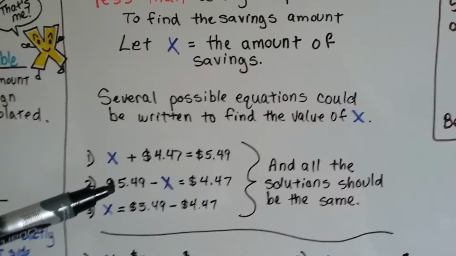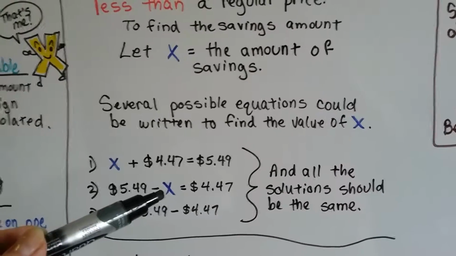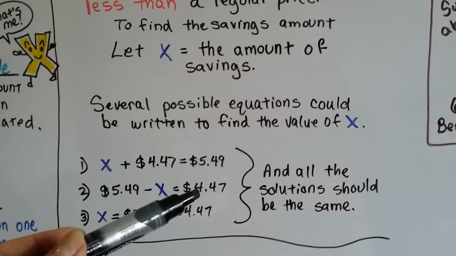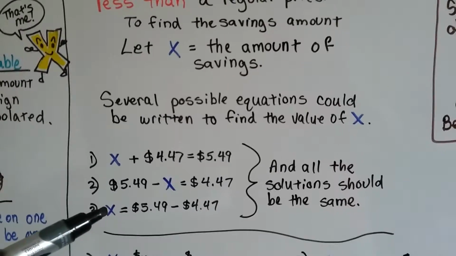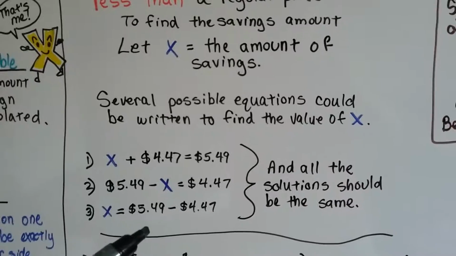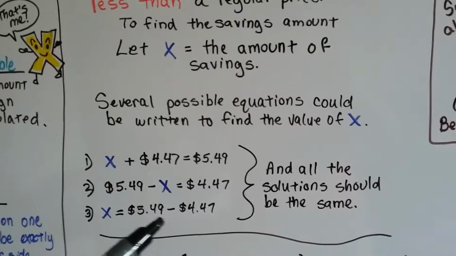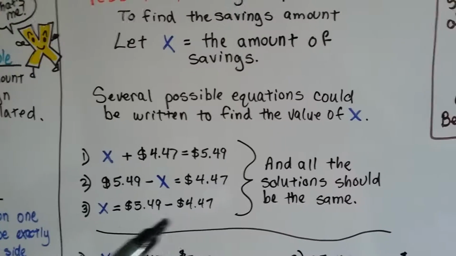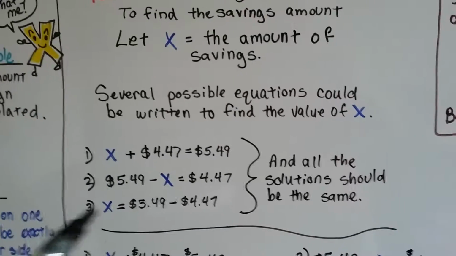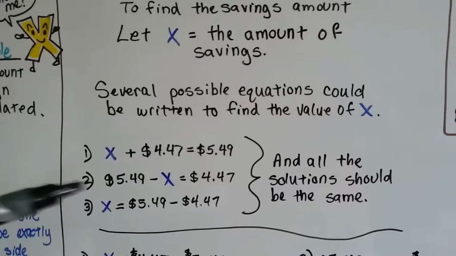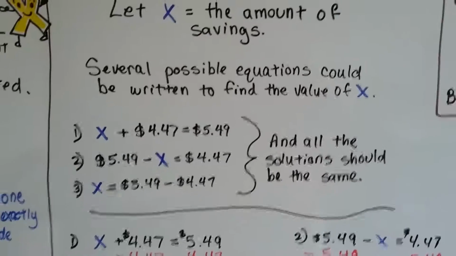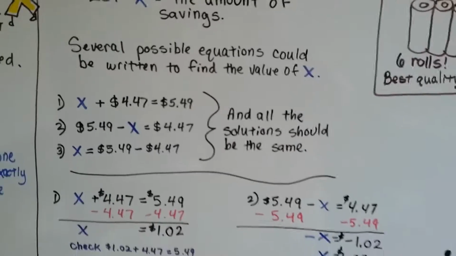and then we'll get the difference of our regular price. Or we could use our regular price and subtract our unknown amount of savings and get a difference of our sale price. Or we could use the amount of our savings as the difference, as the answer, and it equals the regular price minus the sale price. Now this third one would be what you learned in second or third grade. I want you to keep an open mind about other ways to write an equation, okay? It's going to help you immensely in the future.